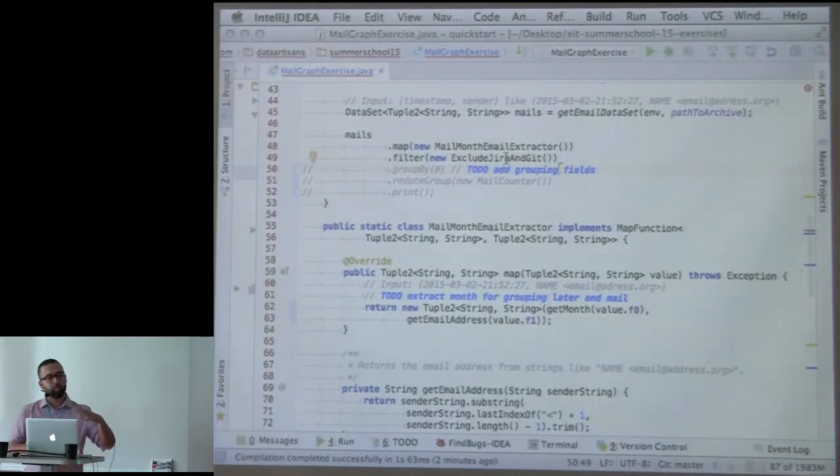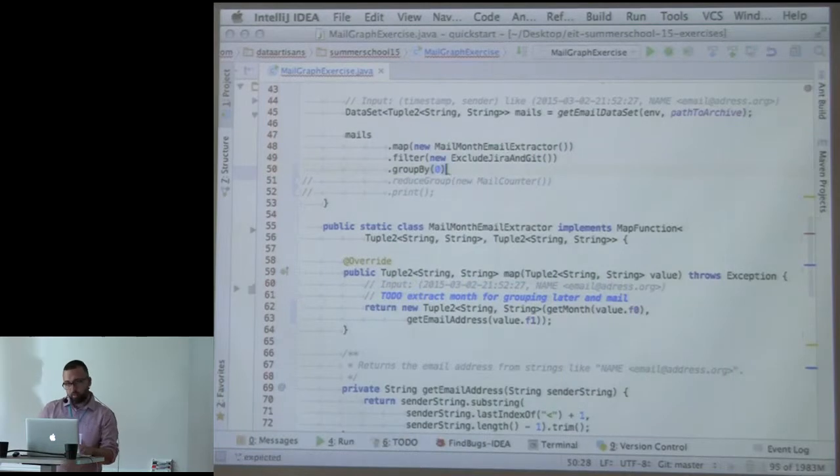So the next step: now we have transformed all the fields and brought them into the format we want. But now we want to group them and count them up. So what you can do now is this group by operation. And what's actually quite cool about Flink in this case is what Volker also talked about, that the data model is not just a key value. So you can specify arbitrary fields to group on.